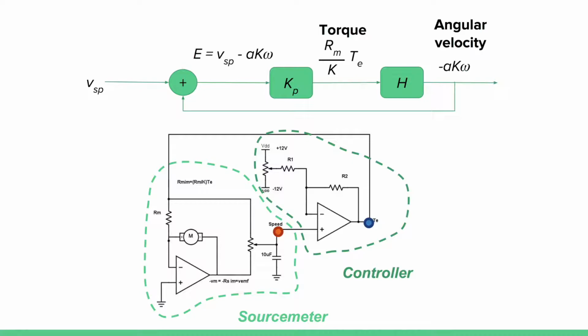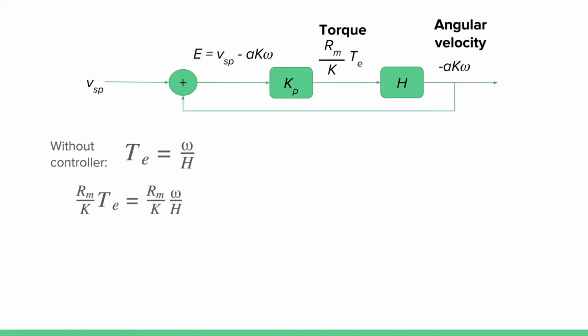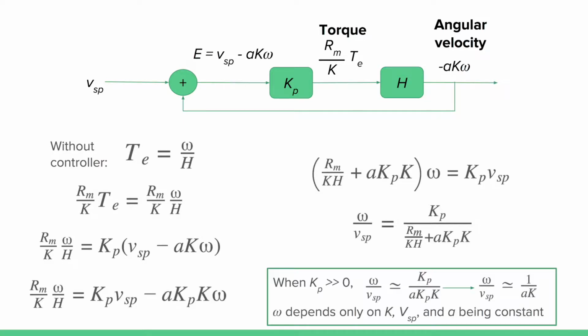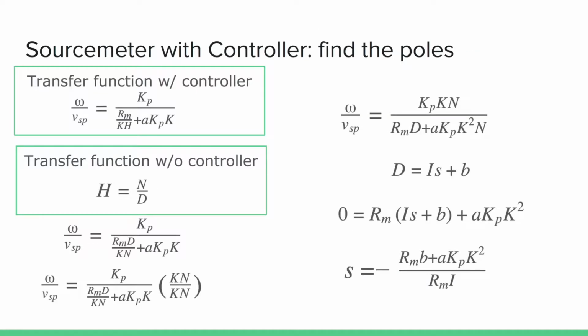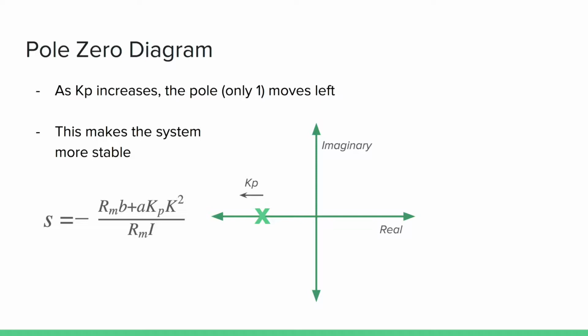We will be using proportional control implemented by the amplifier circuit shown here. This controller takes in the velocity reading and amplifies any difference between the velocity and the set point voltage to create a new value for the electric torque. From our previous analysis, we can substitute in the transfer function of the source meter into the torque value, which we can then equate with the error that we just discussed multiplied by the proportional constant. After rearranging terms, we can see the transfer function of our controlled circuit. By plugging back in the transfer function of the source meter, we can solve for the new pole of the system. Our model assumes a first-order stable system, where increasing Kp increases stability.